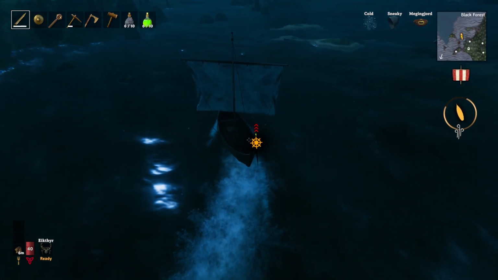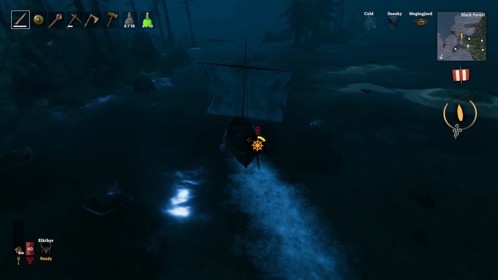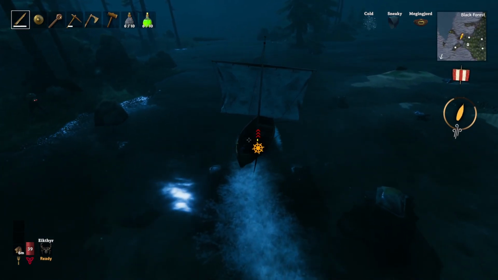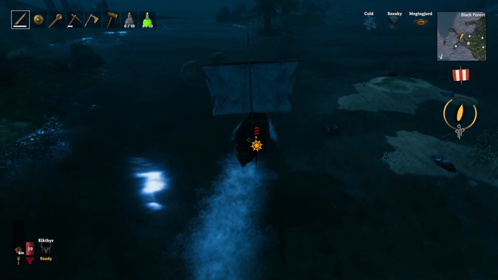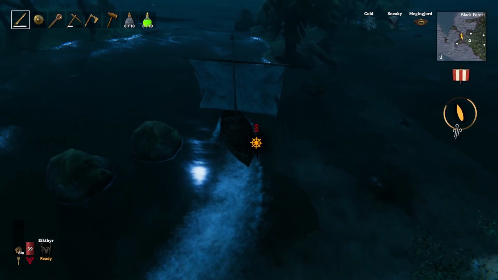We need to keep our eyes open and make sure we're paying attention to these rocks. There is one to our right, I think there's one right in front of us, so we're going to avoid it. Oh, just look at that nimble turning. This is why I love the Carve, it's a lot more nimble at turning than the longboat.